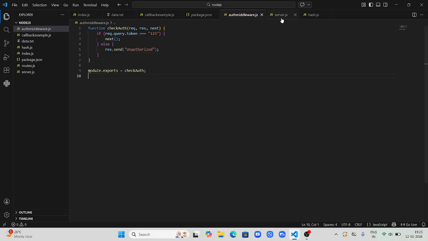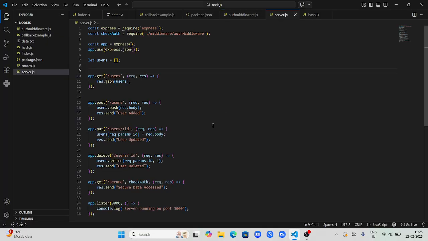What is a RESTful API? REST API is a way to build APIs using HTTP methods. GET fetches data, POST creates data, PUT updates data, DELETE deletes data. These are stateless communications. A real world example is Instagram: GET means get posts, POST means upload a post, PUT means update profile, DELETE means delete a post. And I have taken server.js, in which I have created my RESTful API.